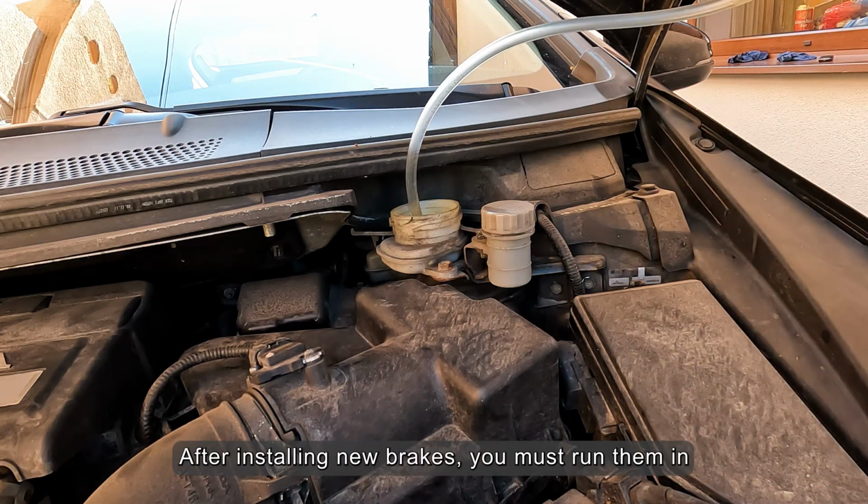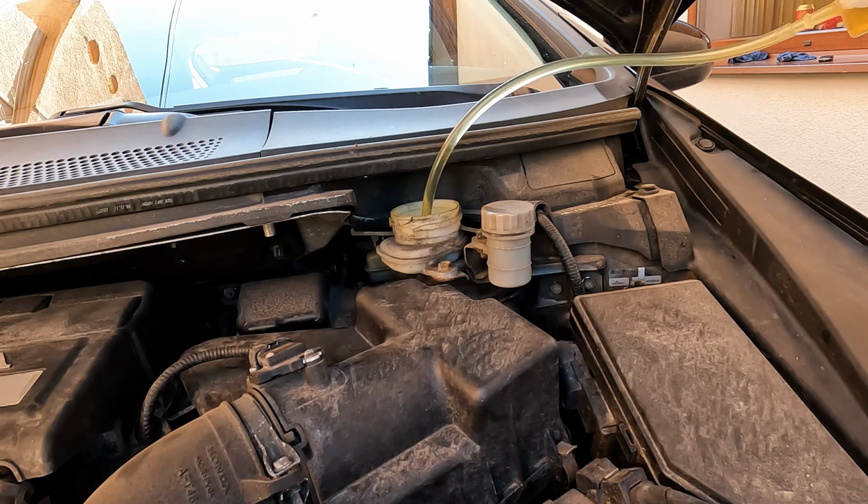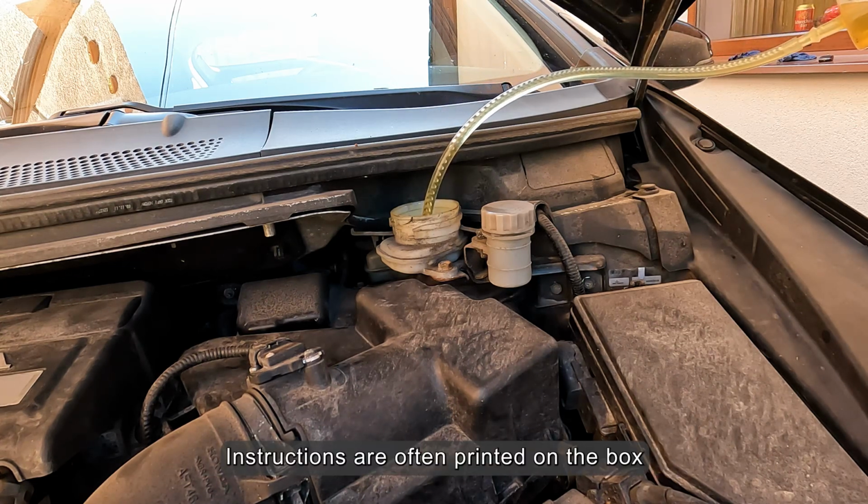After installing new brakes, you must run them in. Instructions are often printed on the box.